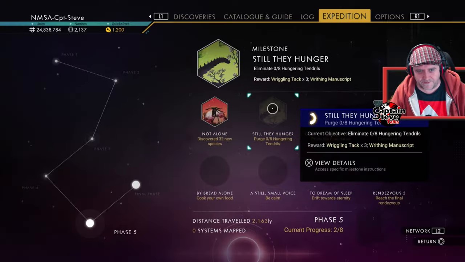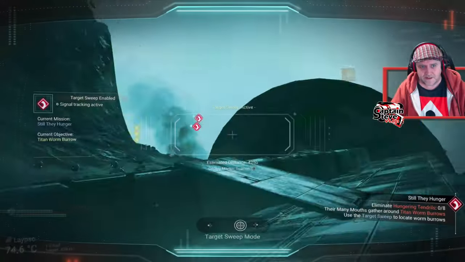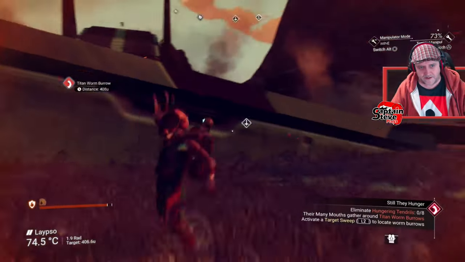Right, okay, here we go. Let's go on to this one then. Purge the hungering tendrils. Brilliant. I'm on the right planet to do that, aren't I? Okay, so there we are. There's some over there, apparently. 400 units that way.